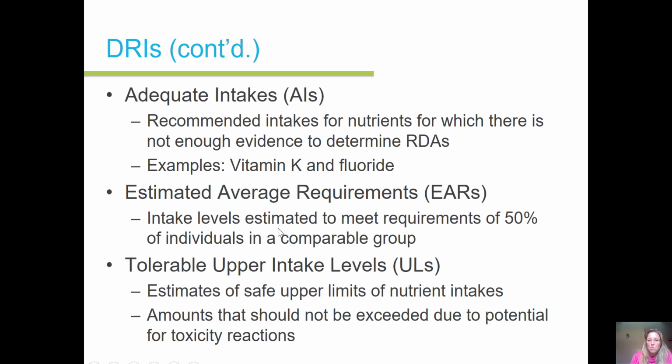And then another one that I want to point out here is the tolerable upper intake level, so the UL. So this is basically giving us a safe upper limit of a specific nutrient. So we might have an RDA of 75 milligrams for a key nutrient, but then it might also list an upper limit, like say 150 milligrams. So it's basically saying that 75 milligrams is the standard recommended dietary allowance, but if you ingest up to 150 milligrams, you won't have any negative side effects or overdose effects of taking that particular key nutrient.